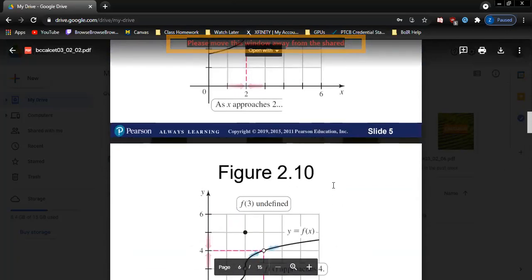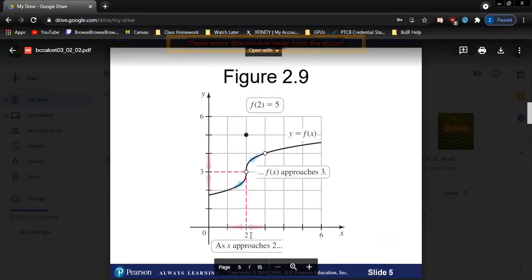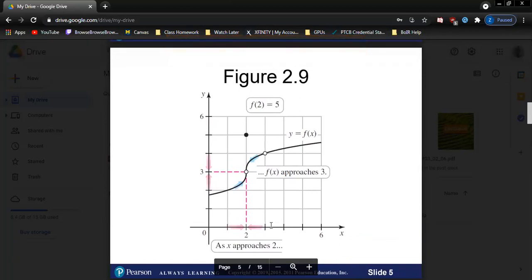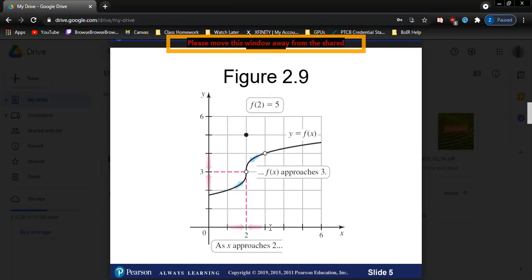So on this problem, a is 2. Now, what does x greater than a mean? Or on this occasion, what does x greater than 2 mean? That means you are considering the values on your right. Because on the graph, the more we go towards our right, the bigger the value is, and vice versa for left. If we go to our left, the value is actually getting smaller, right?